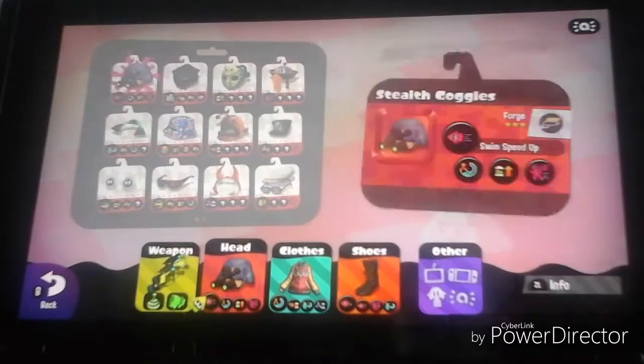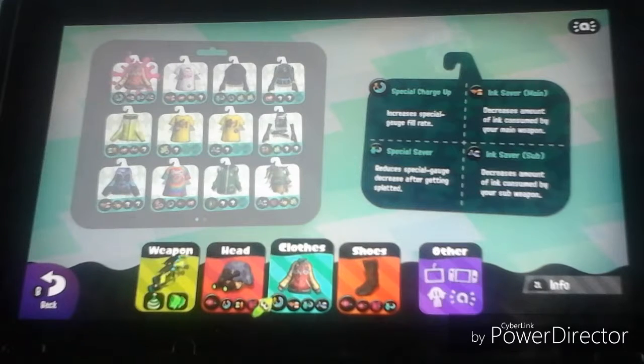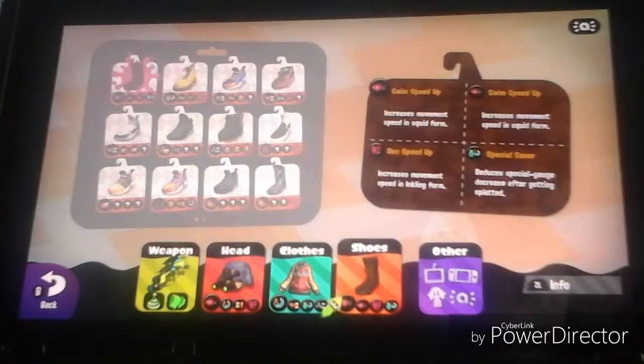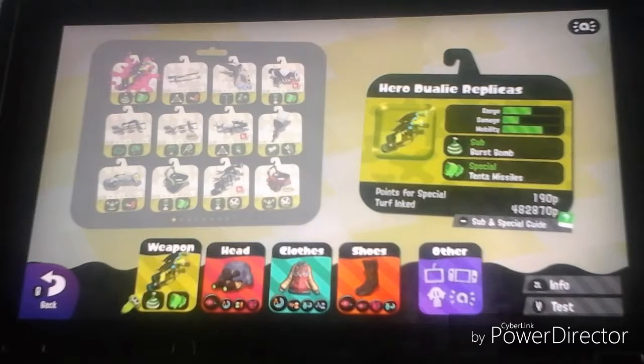So basically, let's look at the info. I have swim speed up, special charge up, ink recovery up, and run speed up on my headgear. On my shirt, I have special charge up, ink saver main, special saver, ink saver sub. And then on my shoes, I have swim speed up, run speed up, special saver. And then for my weapon, I have the hero dualies replicas.